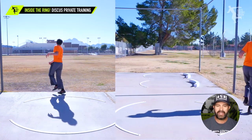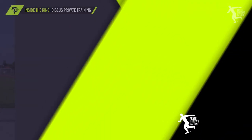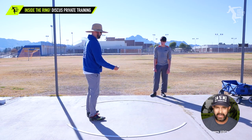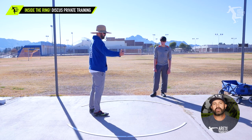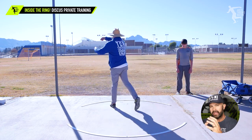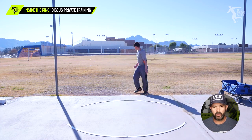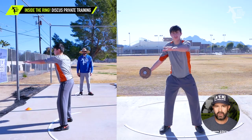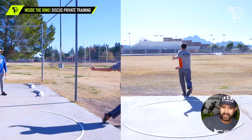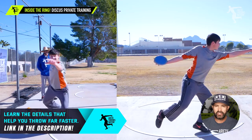We could see his problems, so on day two we started pointing out those key movement issues. He was dropping and very segmented throughout the throw. We had to take a step back, simplify movement, and now that he has the basic understandings, really just focus on flow. That's something we talk about extensively inside the Throwing Chain Reaction System — you have to drill and then you have to flow, be mechanical then rhythmical, and apply everything.